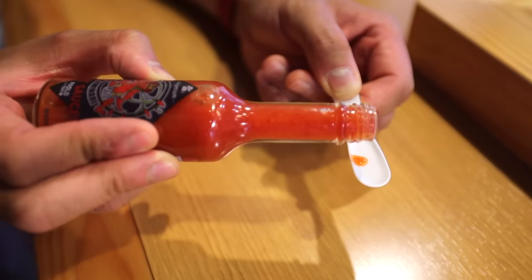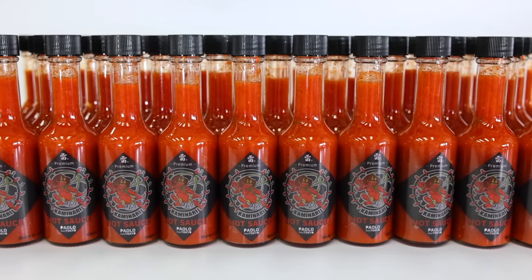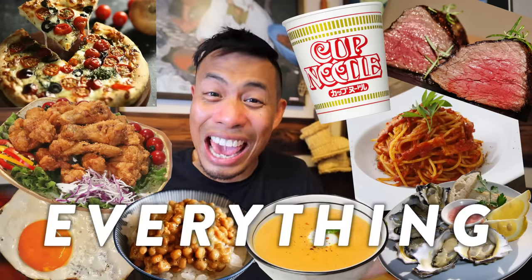You can smell the umami just straight from the bottle. The fire and umami is unmatched — this is what we spent so much time working on. I'm starting to sweat a little bit. It ranks pretty up there with hot sauces, but it's not a super-tier hot sauce — it is pretty spicy. Like I like to say, it's Japanese hot. And what I love about this hot sauce is that I can put it on anything — eggs, Wagyu steak, chicken, oysters, pizza, pasta. I put it in my natto, my soup, a cup of noodles — I put it in everything.